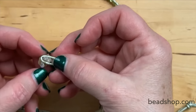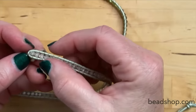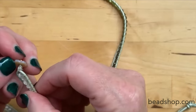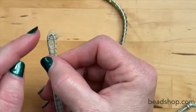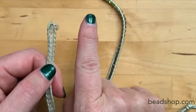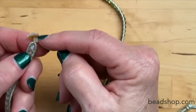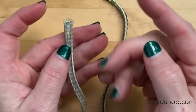Okay. Then the thread just starts. You bring the thread around. There isn't even a knot here, right? You just find the midpoint, you put the thread through, and you know what? I lied to you. This is not Infinity Stitch. This is traditional laddering. One thread is going through from the left to the right, and the other thread is going from the right to the left. And the reason that I know that is that I can see this thread up here. There's no knot or anything. The thread just starts, comes out to the side like this, and then the laddering is that traditional laddering.